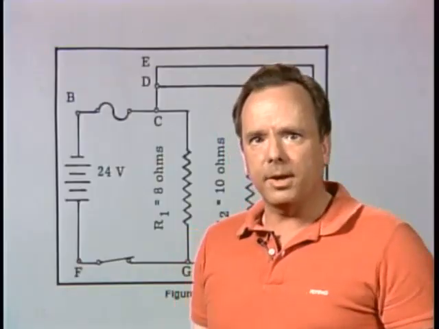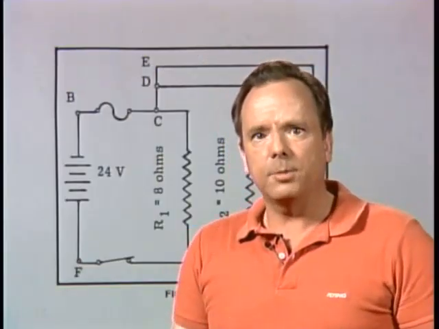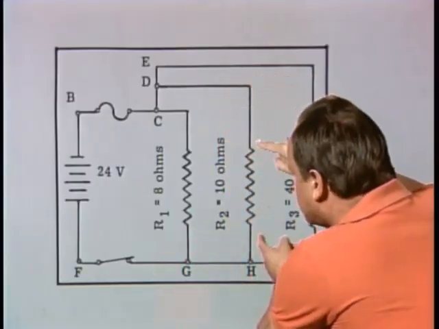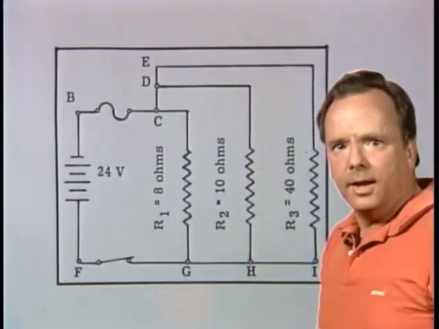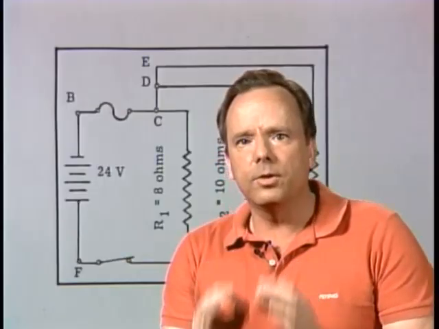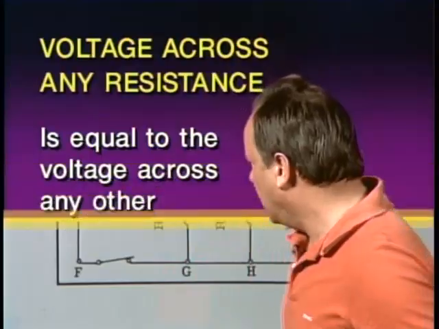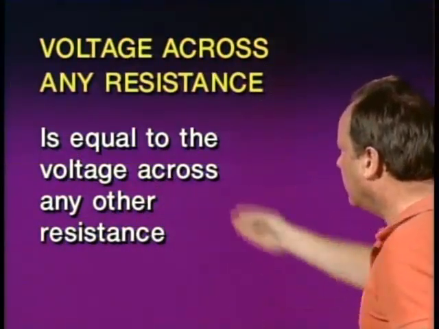This time, however, let's talk about parallel circuits. Now, parallel circuits are different in that a parallel circuit provides several paths for the current to go through. So here we have a case in which the current can go this path or this path or this path, and that is a parallel circuit.